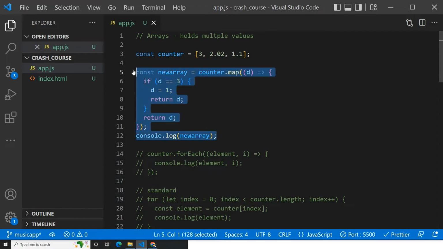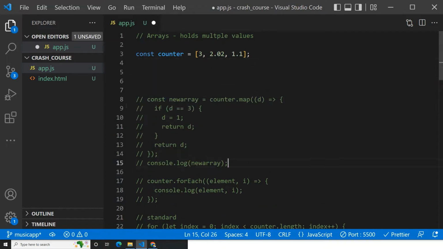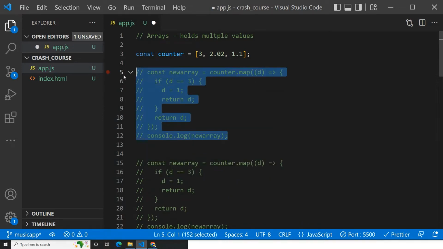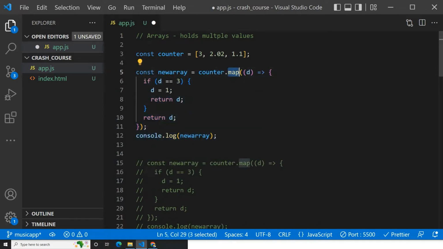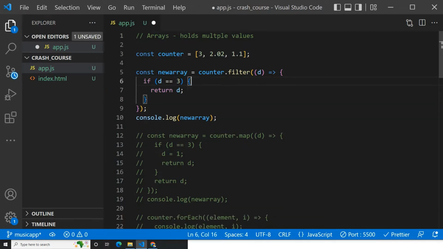Another one that JavaScript also provides is the filter functionality. If I go to filter, it's similar to map, but instead of map you use filter here. Let's assume if the value of d is 3, then we only want to return the 3. We don't want to return the others. So if I print it out, we will only see a 3. Because we check that if it's 3, we return it. Otherwise, we don't want to do anything. So basically the filter will filter and give a new array.